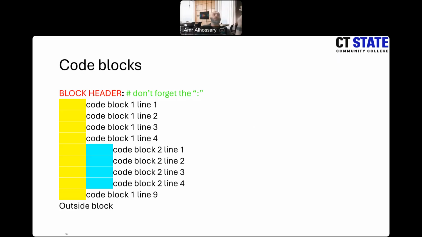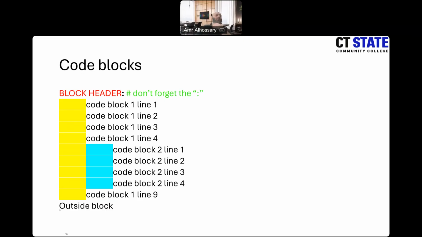So here is a hypothetical code block. Usually the code block starts with a block header and a colon. Don't forget the colon. Don't forget the colon. The block header can be a function, while loop, for loop, a class, anything that is followed by a block. So I just said block header, then the block contains lines that are indented in the same indentation that is higher than the previous one. So block lines 2, 3, 4, and it can include a child block with lines 1, 2, 3, 4. After the child block is finished, we go back to block 1, line 9. Remember that I said 9 here, I didn't say 5, because these 4 are actually part of block 1, because block 2 is a child of block 1, internally included. So block 1 ended in line 9.